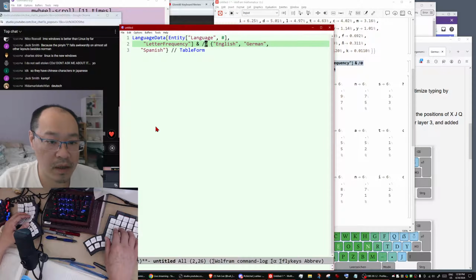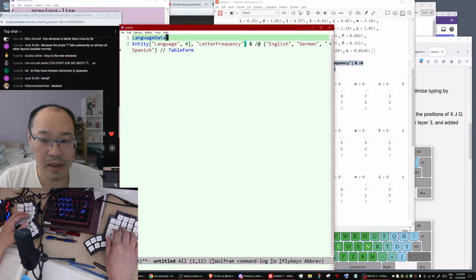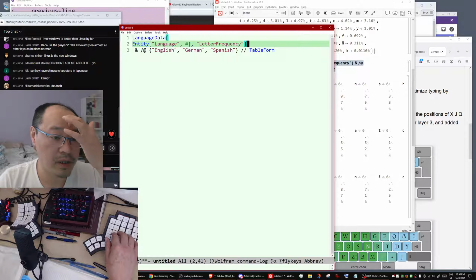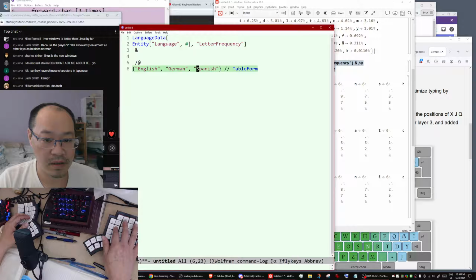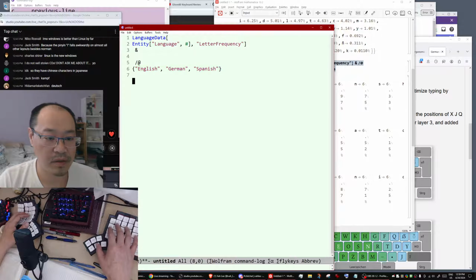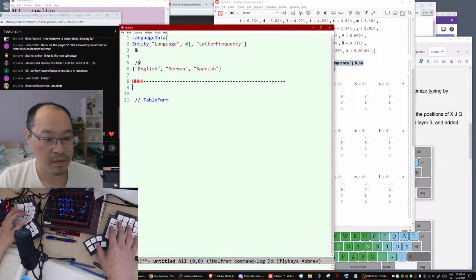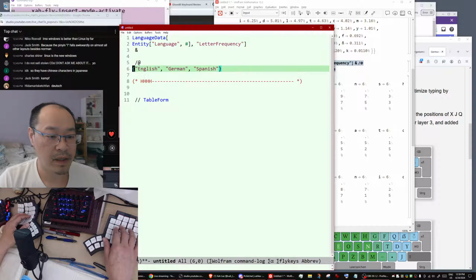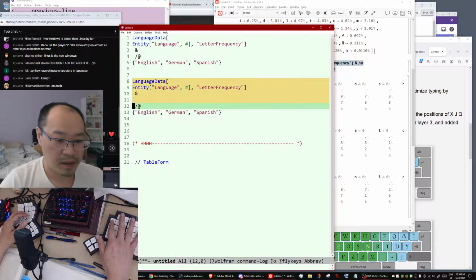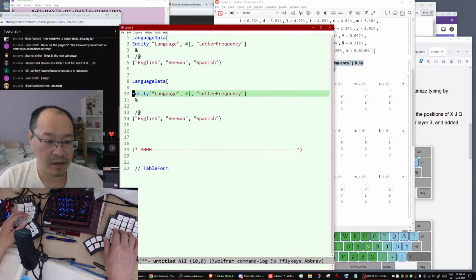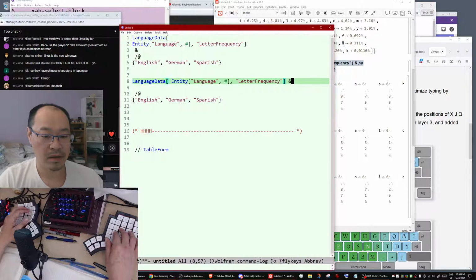Wolfram language mod. So we have language data. Okay, language data, then you map it to, so let's turn this code into the normal way so people can understand. Okay, so this code, this part is a function.